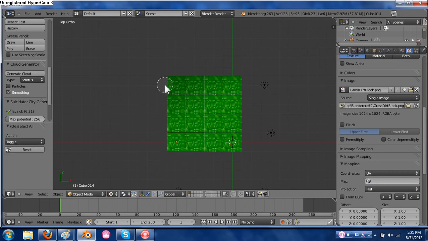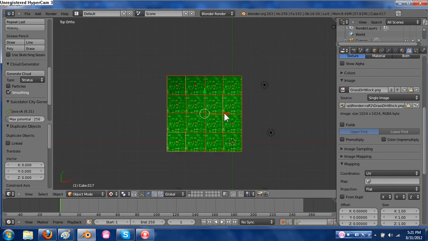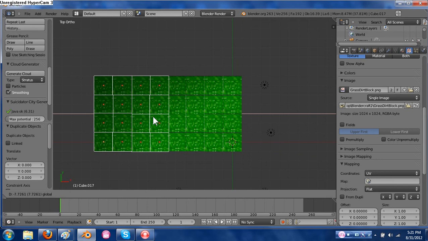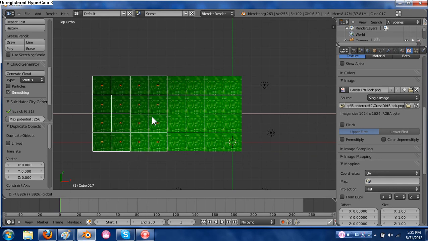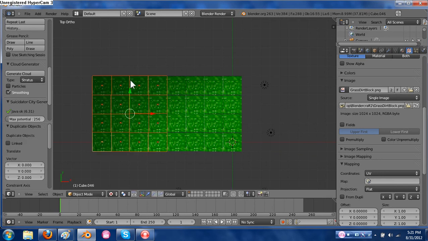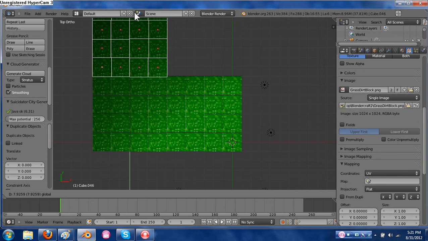Gonna press C to bring up the paintbrush selector. Can zoom in and out to make it bigger. Right click to leave it. Shift D. Shift D. Sounds like I'm saying 50 or something.